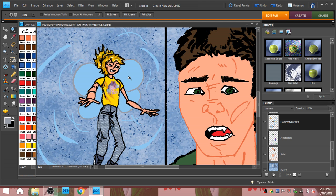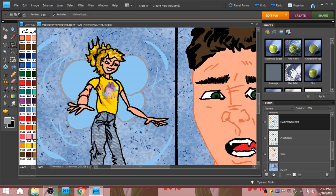And zoom in a little bit more. And pick my lasso. And I'm going to select. Oh, here we go. Let's stay outside this gray line here. Might be a little hard because blue and gray are too closely identifiable for Photoshop, apparently. And there I go. Locking in my wing shape here.